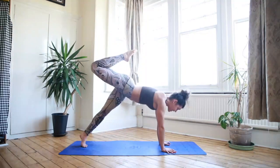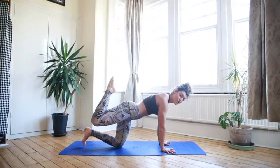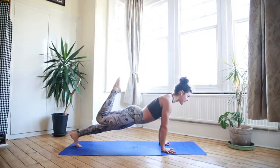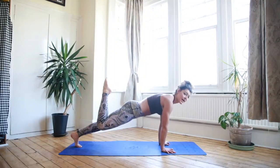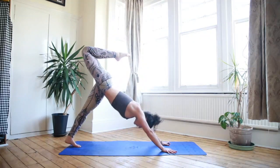We're going to ripple forward, either staying in your full plank or lowering that back, that left knee onto the ground. And from here, all I want you to do is you're going to drop the hips down. Keep that right heel squeezing in. We'll lift back up. And then extend back. Good. And we're going to do this a few more times.